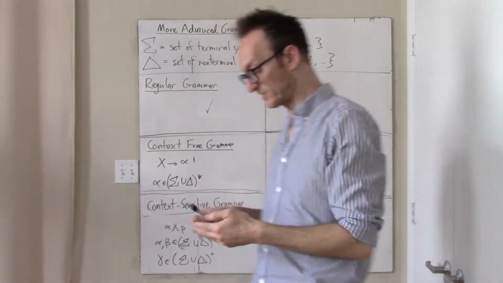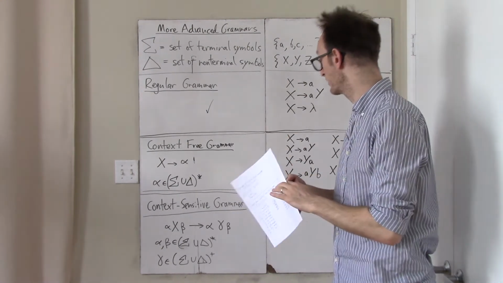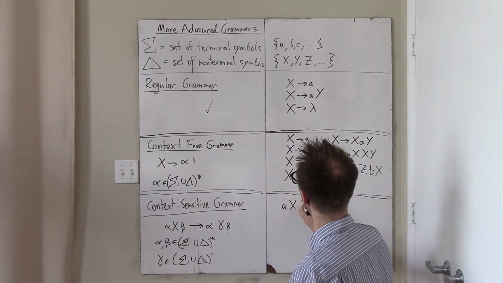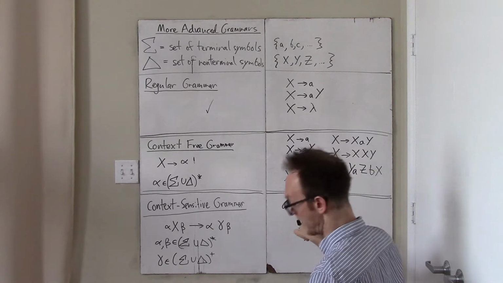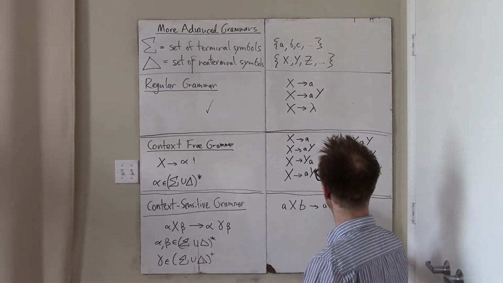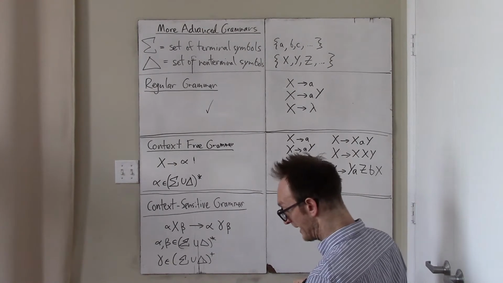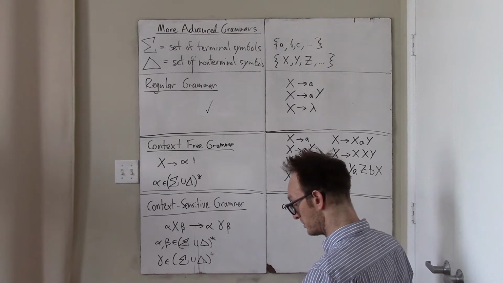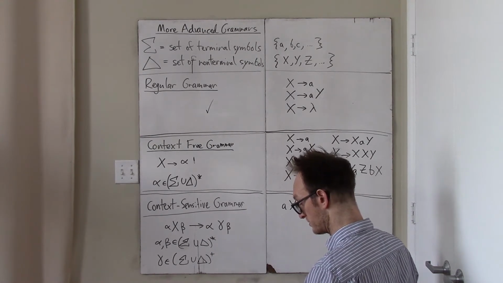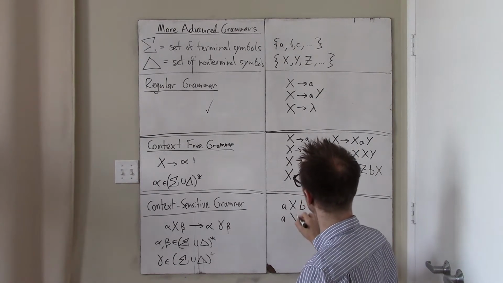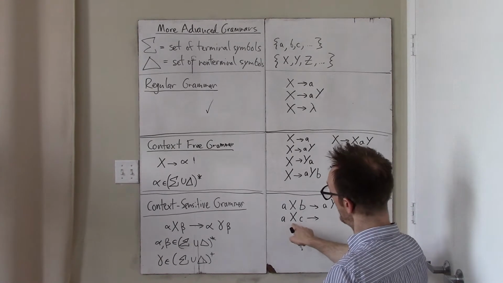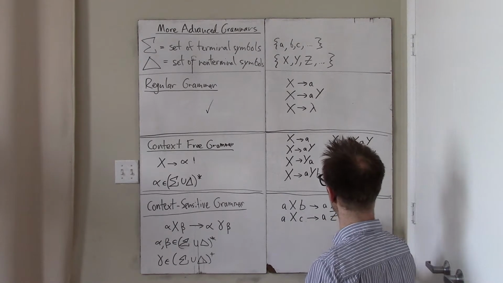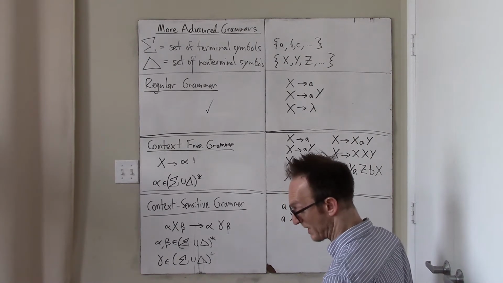Okay, so what are some examples of context-sensitive grammar rules? This is the simplest possible thing: non-terminal symbol x in the context of a and b should be replaced with non-terminal symbol y. But you could also have a different rule which says in a different context, if x is in the context of a and c, now do something different with x. Now replace it with z. This is the kind of general power that we have.